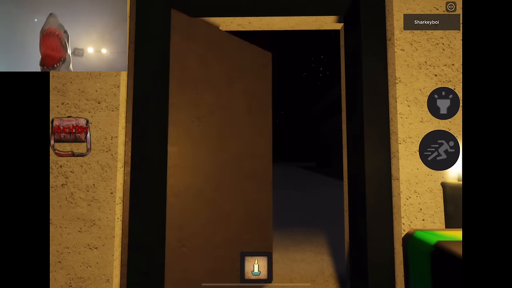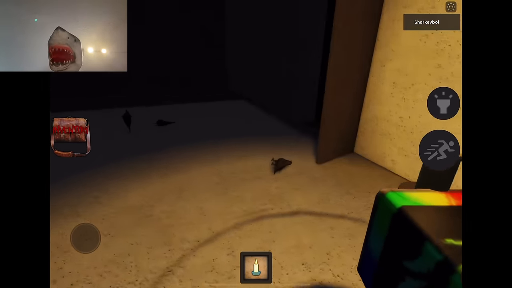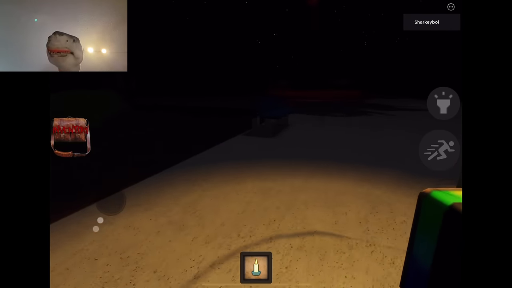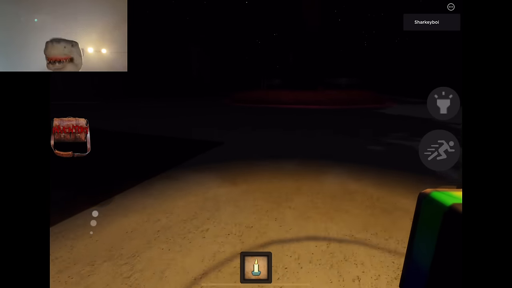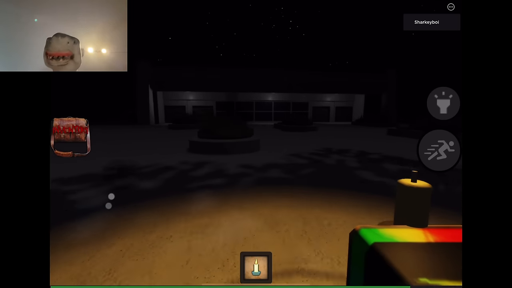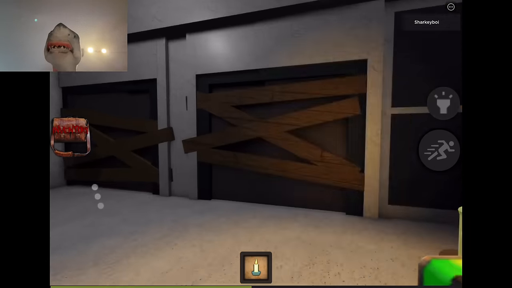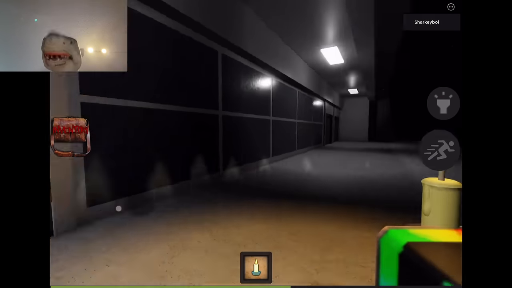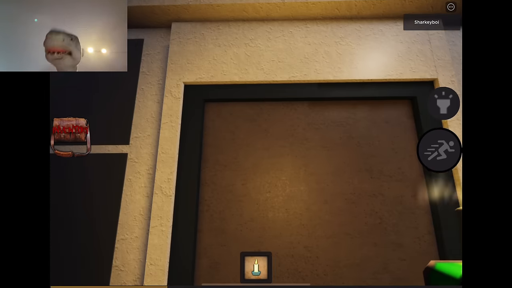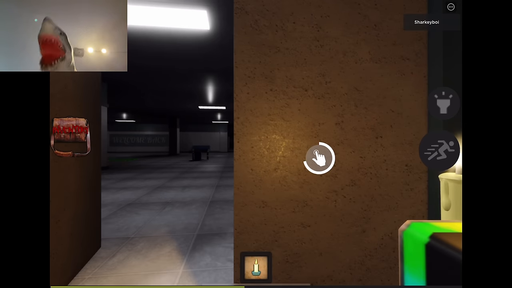Okay, so I should open this door. Dead crows. You're gonna do me like that? Are you kidding me? Oh my god. Wait, what is that over there? Is that a gas station? Is that a mall? Those two doors are boarded shut. But these two not. So let's open them. Open sesame!